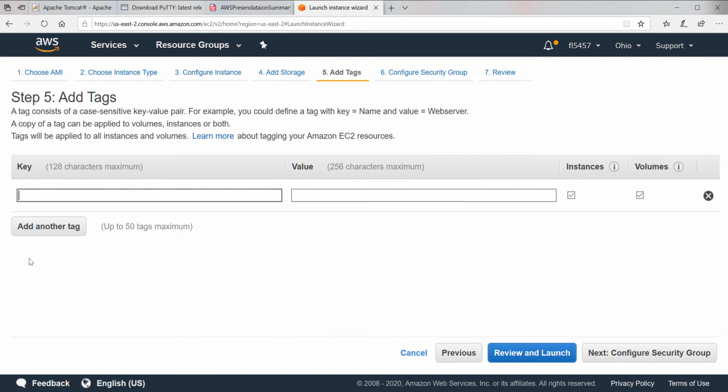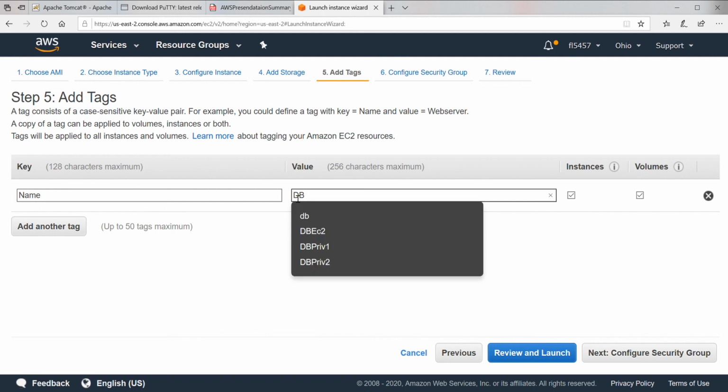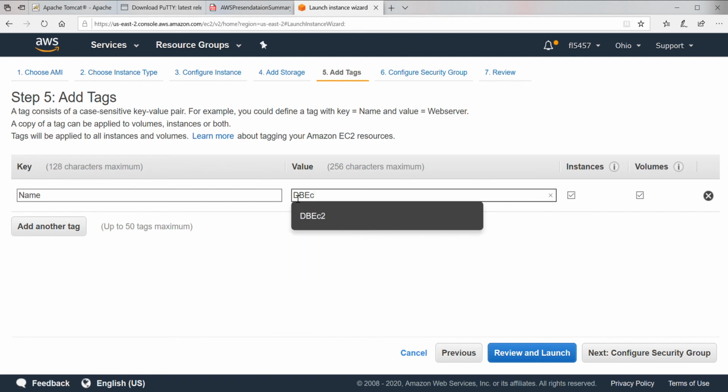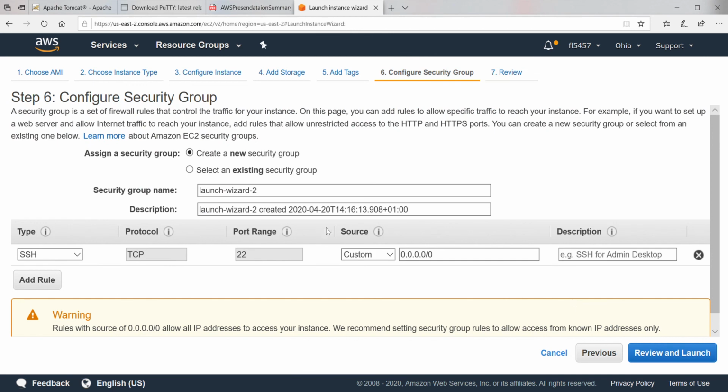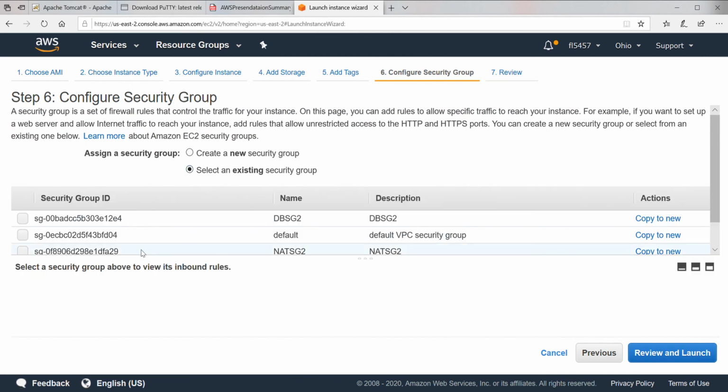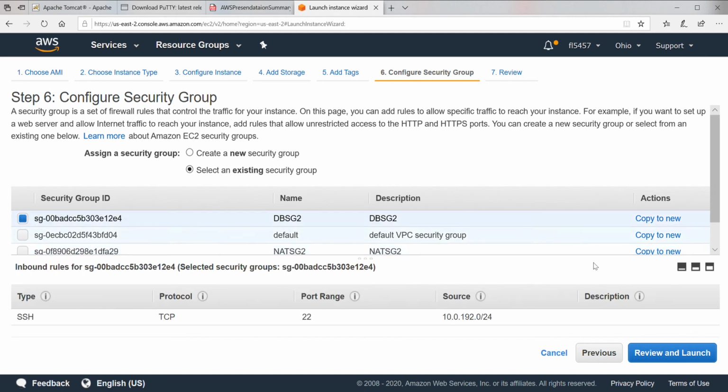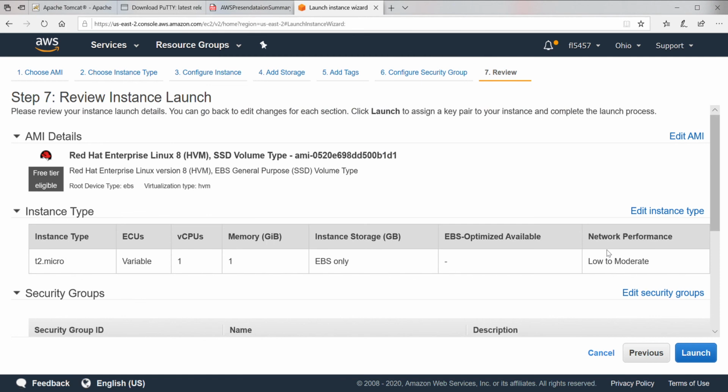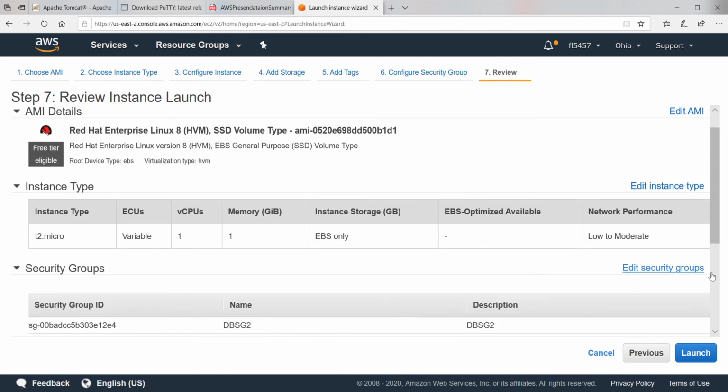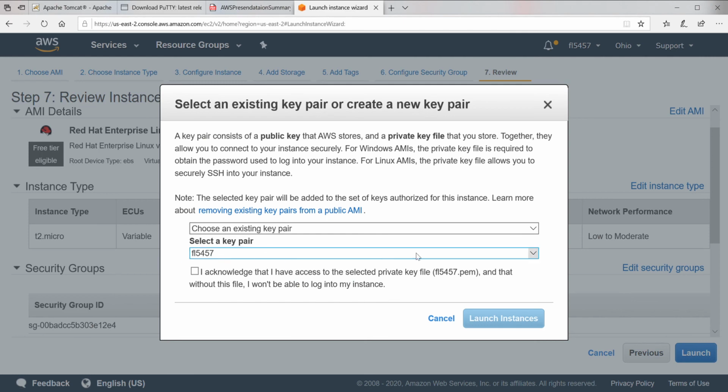Tag is still name: DB EC2 and VPC2. Next, we select the security group. It is the DB1, right? DB1, select, review, launch. Launch it. We use the same key, key 2, acknowledge it, launch instance.